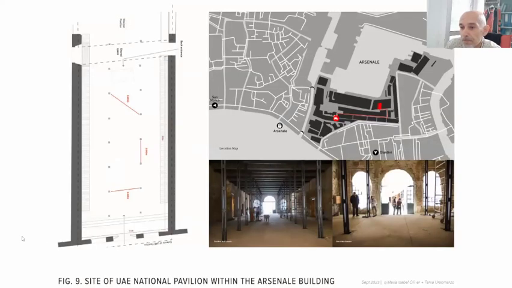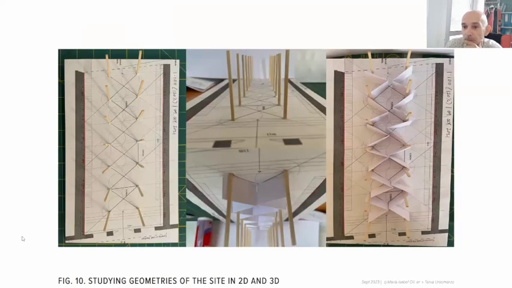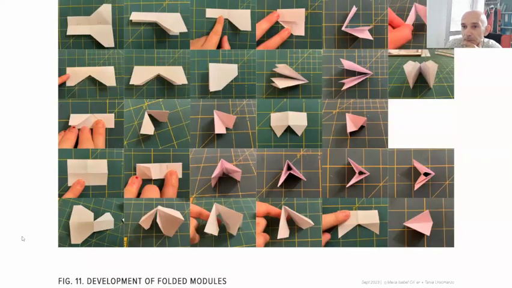Sited in the Arsenale building, the official exhibition venue of the Venice Biennial, the modular woven system evolved from the site's geometries and the intention to design a contiguous woven skin. The innovative use of traditional materials, namely palm fronds, and the design of folds into a larger woven skin creates a self-supporting module, adding spatial dimension to what would otherwise remain a two-dimensional surface.